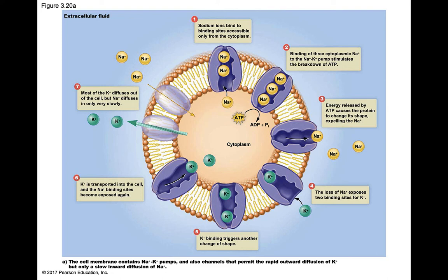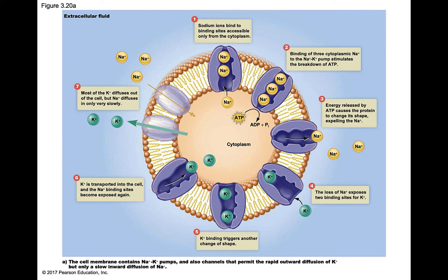Now, in an active situation, we're going to be pumping sodium out of the cell. And remember, because sodium is the primary extracellular ion, I have to pump against, I'm going up my gradient. Same thing with potassium. Potassium is my primary intracellular ion, right? So I have to push harder to get it into the cell. So we need pumps to do that.